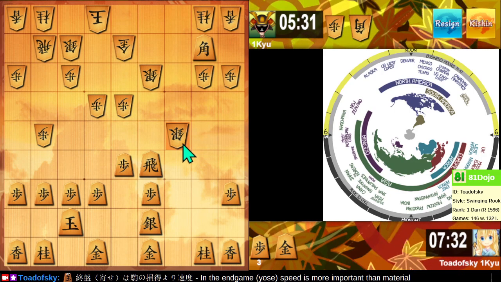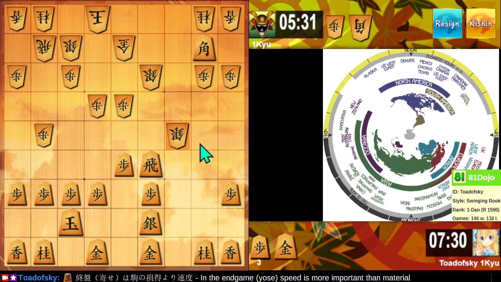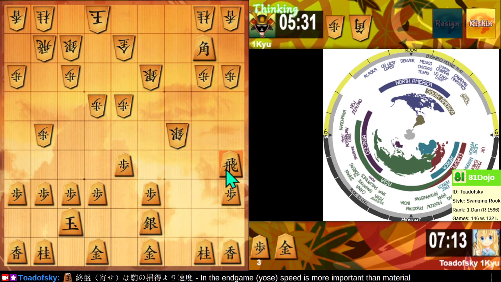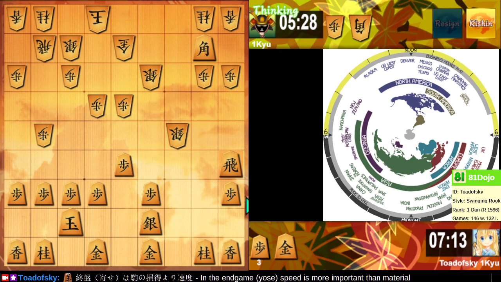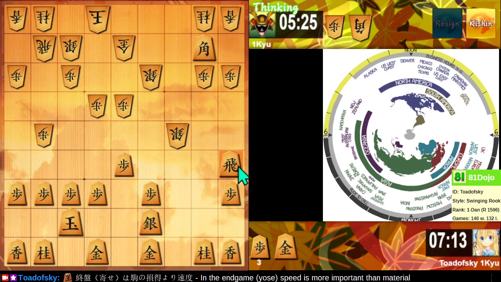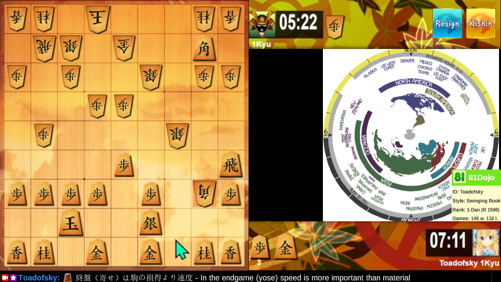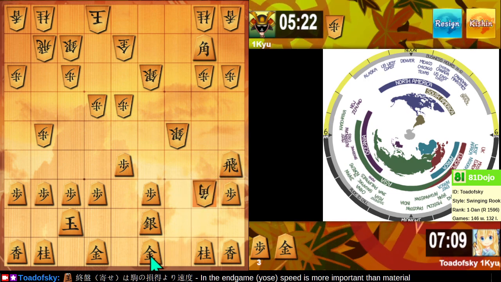That's a good observation. Alright, I'm going to be the slightest bit greedy here and suggest that this silver is misplaced. If they try to push on this head, I can take the lance. Right, and if they do that, they can have my rook. I'm not going to say no to that.